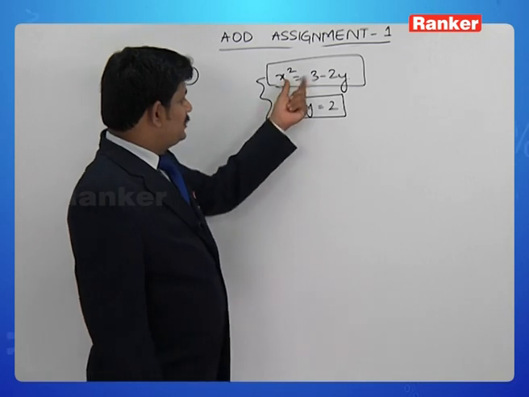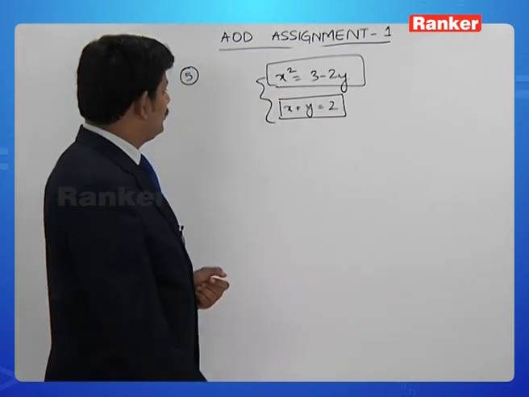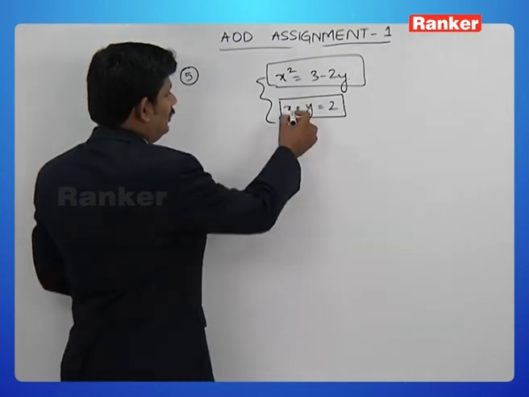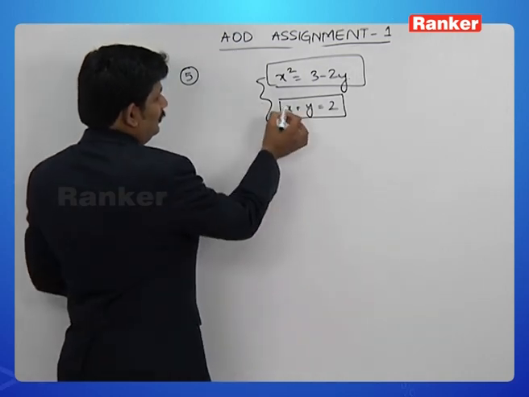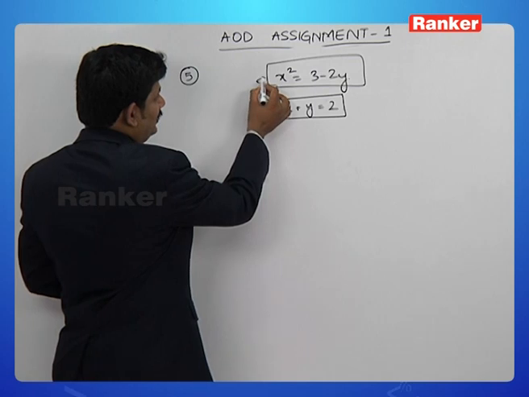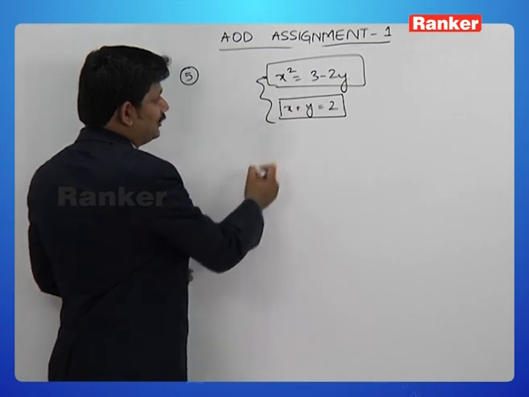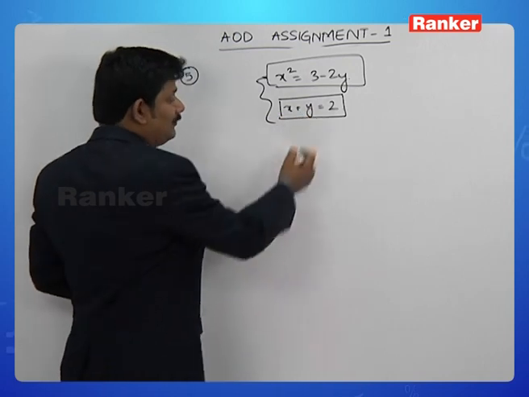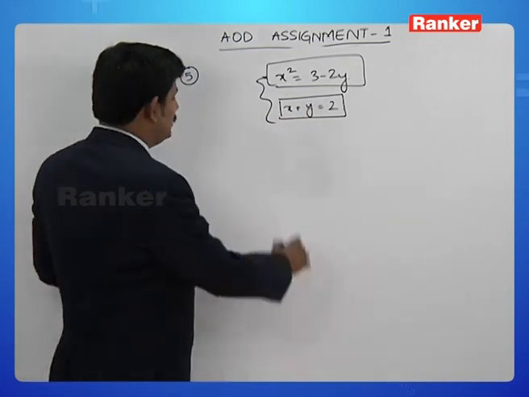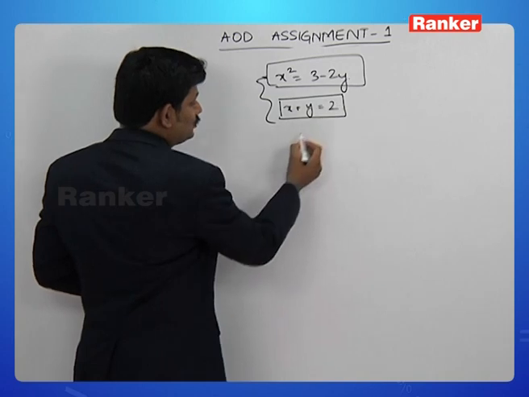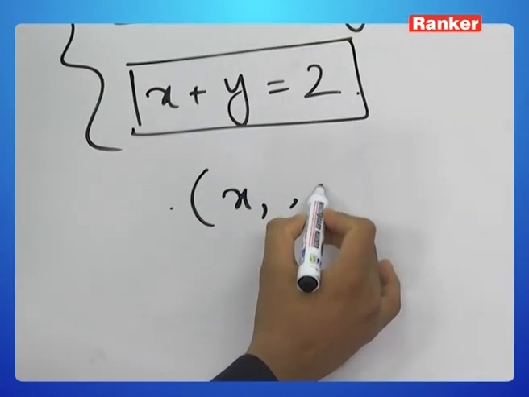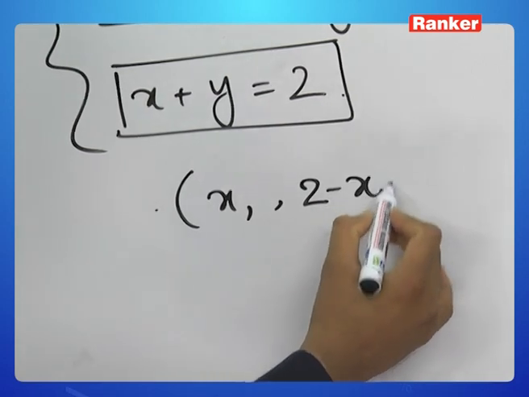Now, you can see this curve is a parabola. We can do this question as well in coordinate geometry. Let us use the calculus approach for it. We have to find the coordinates of a point on this curve. Let the point be x1 comma y1. x1 comma y1 is also a point on this tangent. So, y1 is equal to 2 minus x1. So, I can assume the point to be x1 comma 2 minus x1.